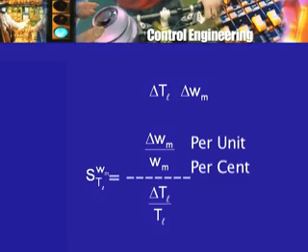Now, in general, if the changes are not small, now of course what is small and what is large is dependent on the actual numbers in a particular case. What may be small in one case may not be so small in another case. For example, 1% change in torque may be small in one situation and may not be small in another situation.